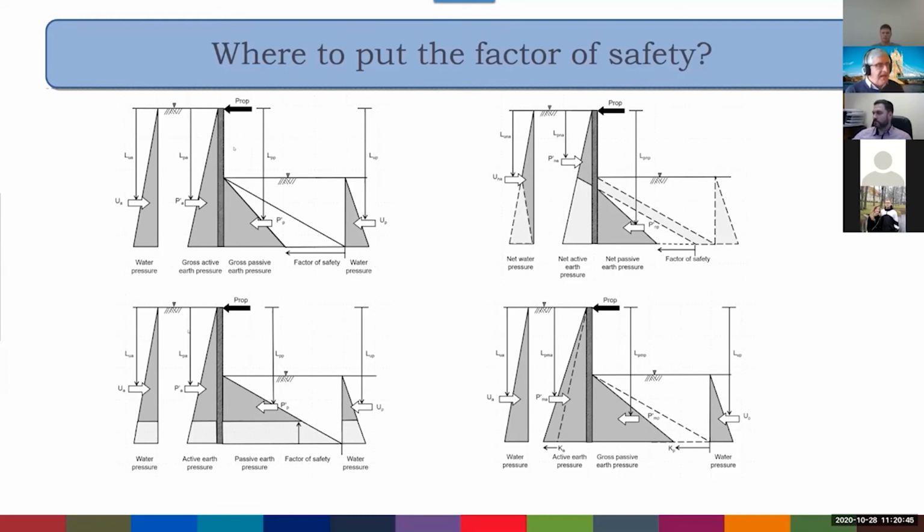And then on the right, we have the method that is now used by most modern codes of practice, which is where you factor the material properties, your tan phi and your c dashed, and you increase the active earth pressures and simultaneously decrease the passive earth pressures. So you change the pressures on both sides of the wall and then do the calculation. This has to be done by iteration. There's no other way of doing it. But this is the method effectively that is embedded in the Eurocode and any modern design standard.